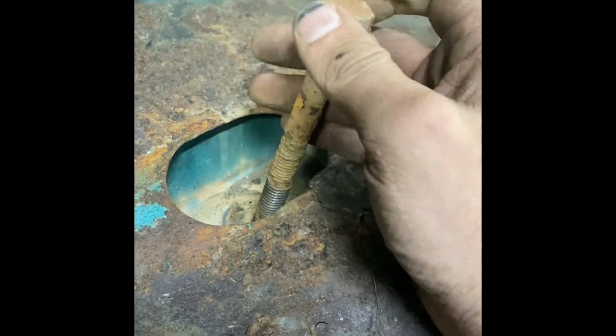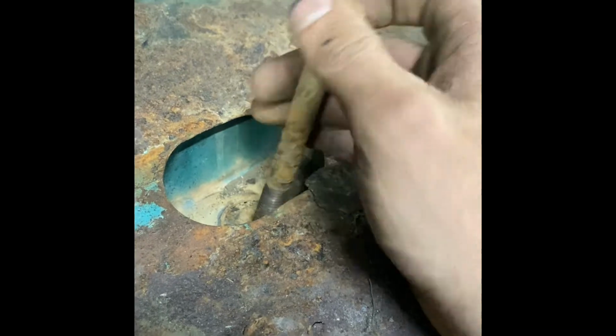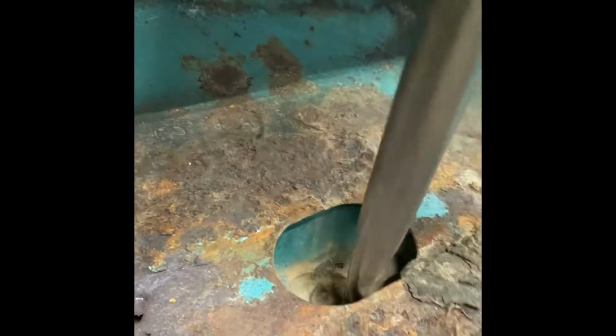All right guys, update. I found an even easier way to get these out. As I told you, I was using the impact and spinning them to get them broke free. I'll still do that, except now what I'll do is put the bolt back in, give it some threads, and then hammer down on the bolt to break it free. I just did this one and it went super easy.